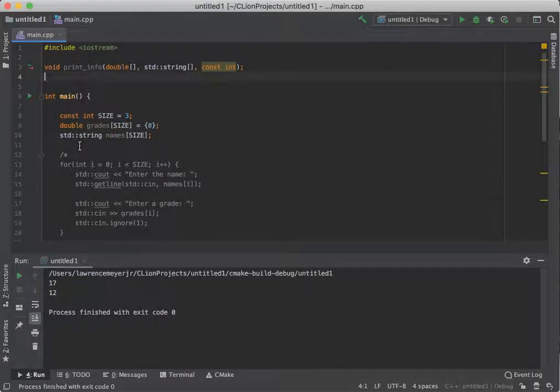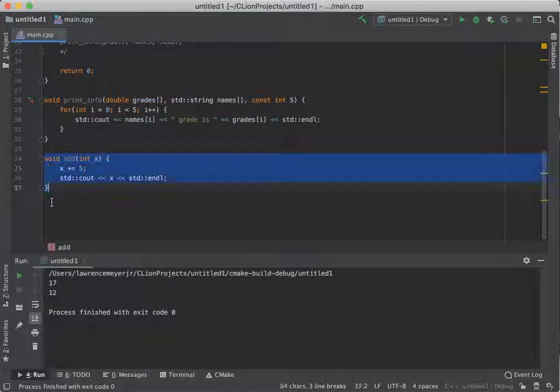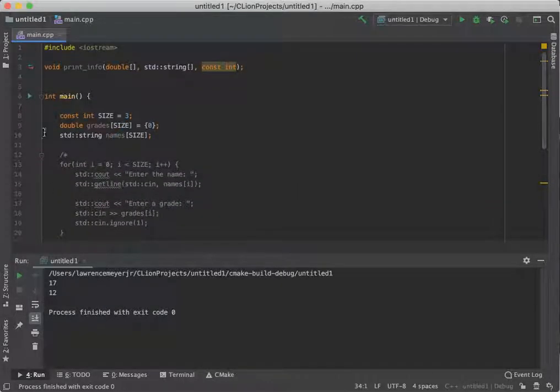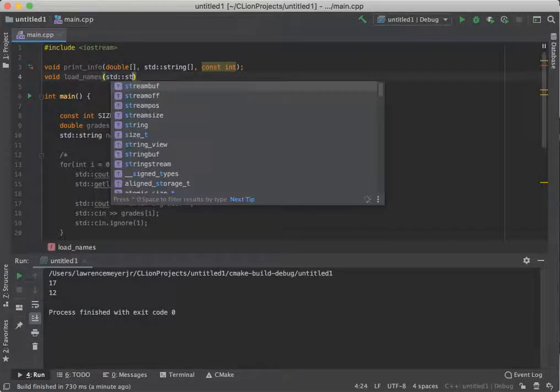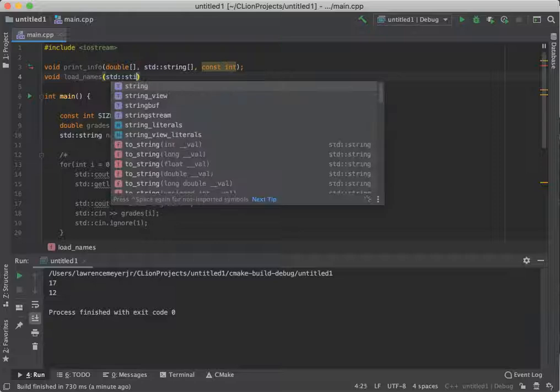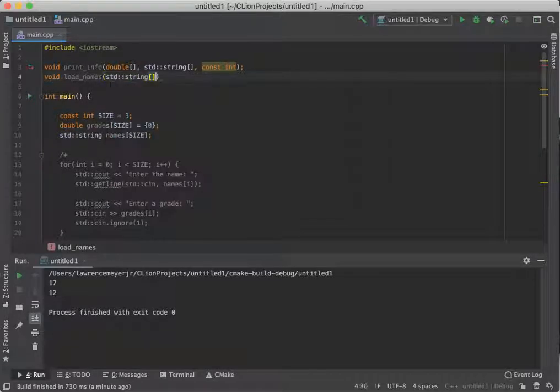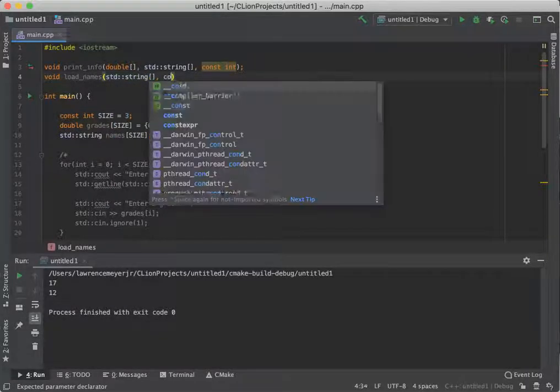So let's say, for example, we don't want to use this void add anymore, so we'll delete it all out. Let's say, for example, we wanted a load names. And we want to pass in a standard string array and a size.